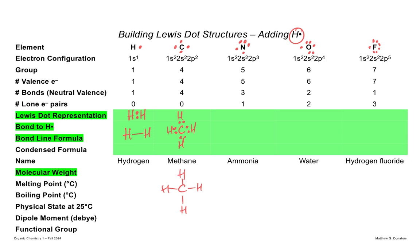So ammonia gets 3 hydrogens. And again, what I was talking about, the way I drew that, it looks like it's a 90-degree bond angle, but in reality, it's not. Water, we all know, is H2O.